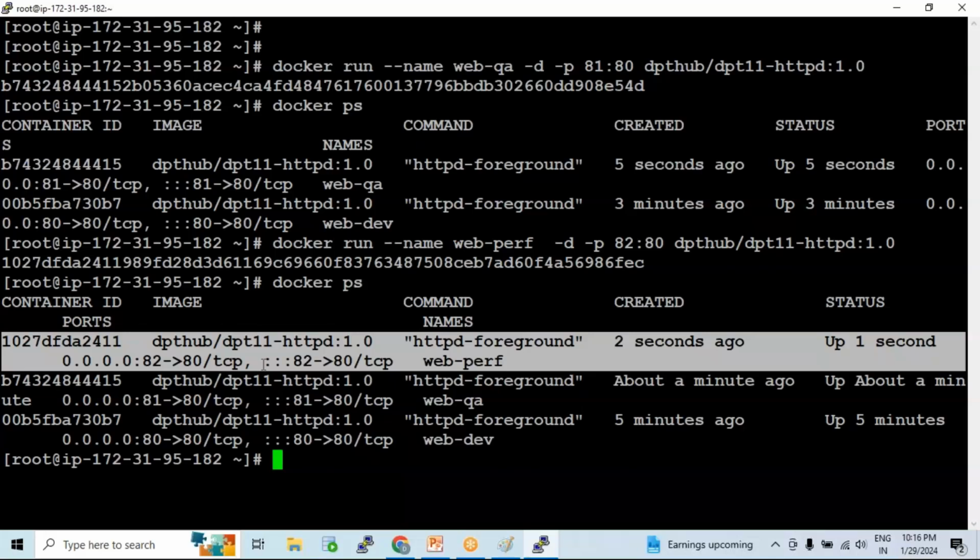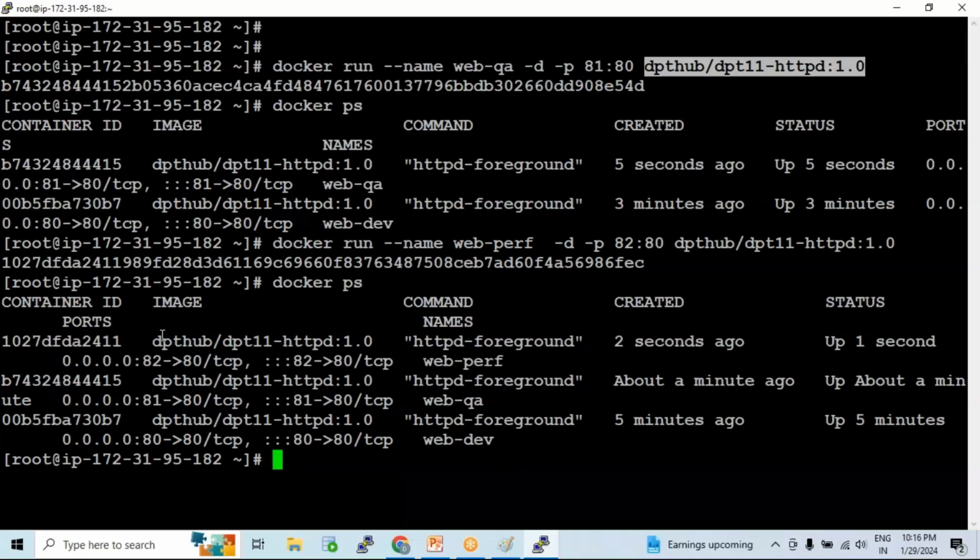I'm solving it, right? Why? It's the same image that I'm using across all the environments. Pretty much there will be no differentiations because your application is running from the container, which is common in all the cases because the image is same. It is not using any OS level settings or host OS settings, and it's very quick as well, right?